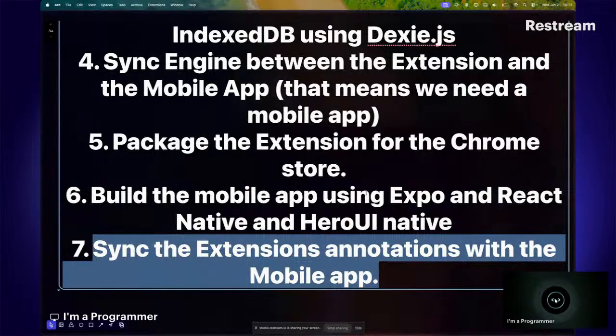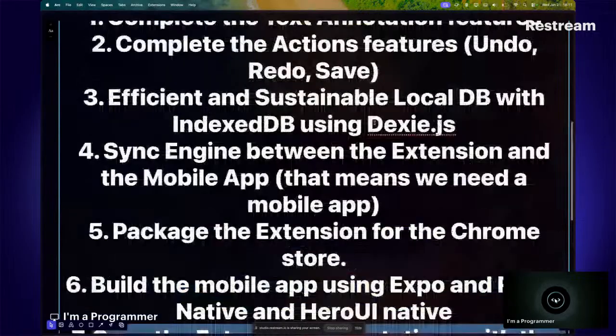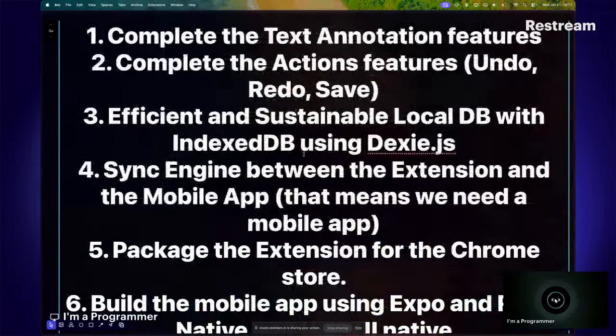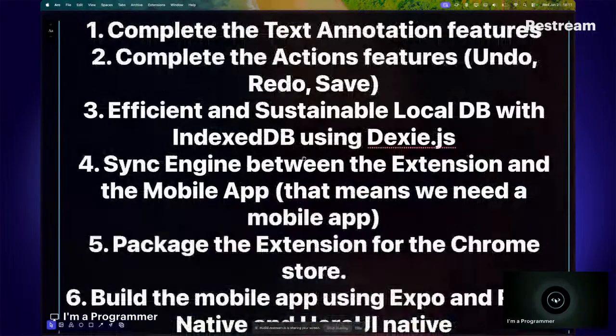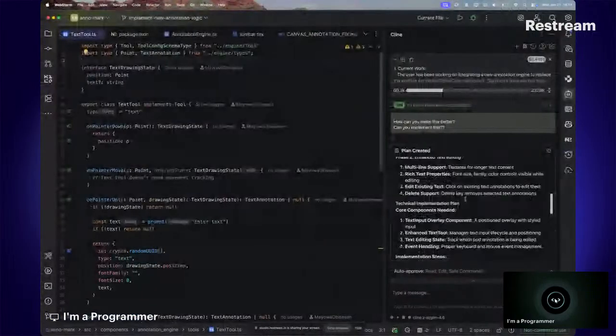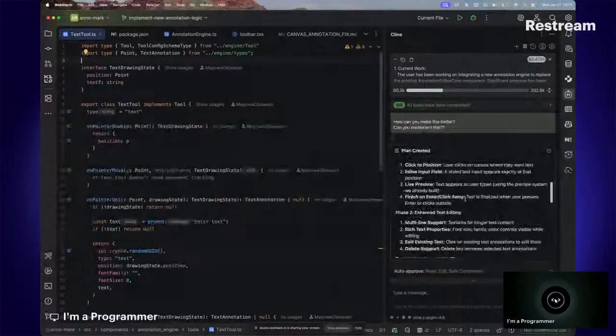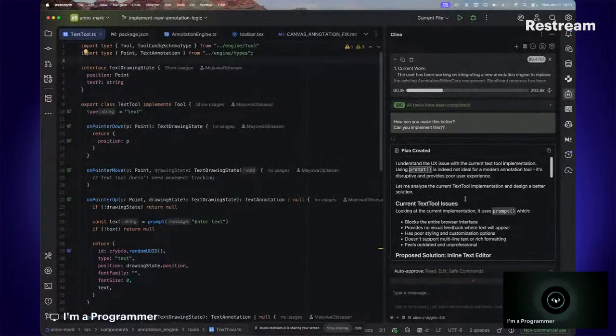But if there's anything you want to see in between this, just let me know. But this is our plan for the next 3 episodes of the series, because this is going to be a series that ends on Saturday, so it's part 7 on Saturday actually. So yeah, this is it. Thank you so much for watching. Today, this will be the end of it. This is where we're going to proceed from tomorrow. We are going to implement the text, and the text is going to take a lot of thinking because we don't want to have back and forth. We want to implement it once and get it to work.